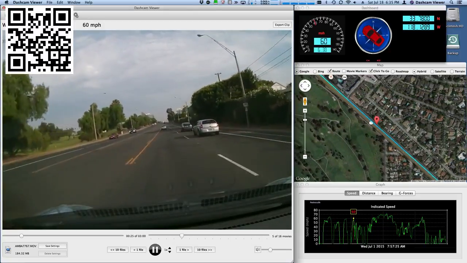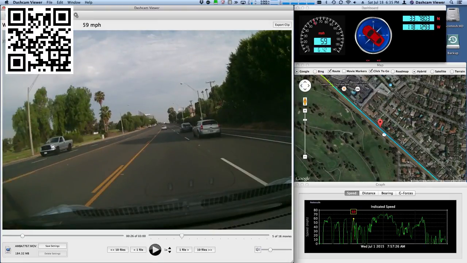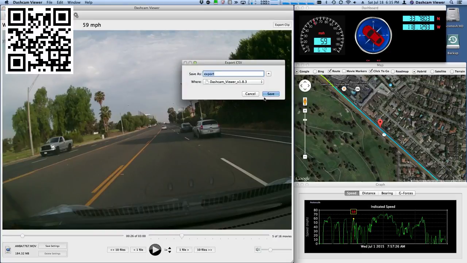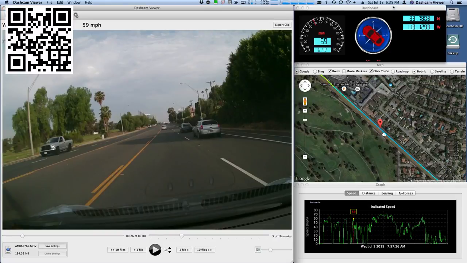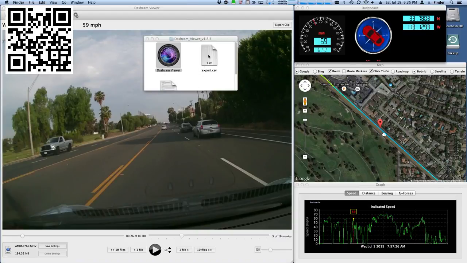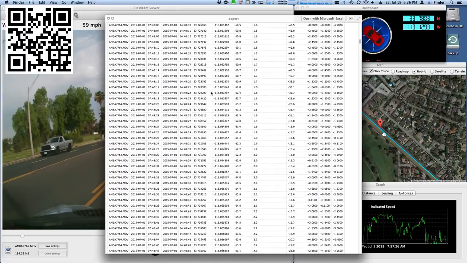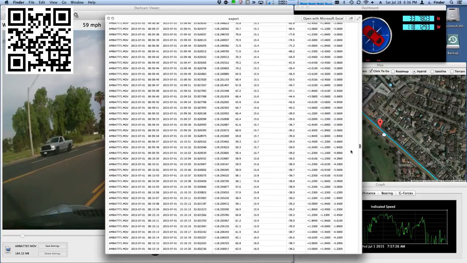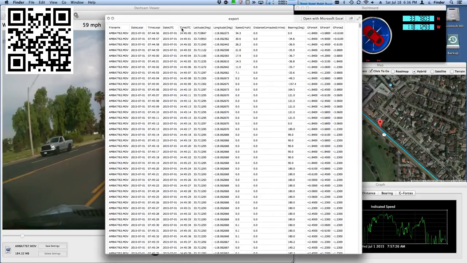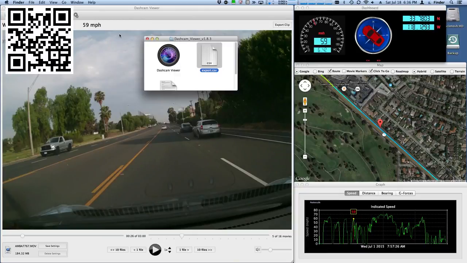Exporting data. Let's say you want to export this data that I've loaded here into a CSV format. Click on this Export to CSV file and just hit Save. Go back to the desktop, and you see there's an export CSV file now. I can click on the space bar and preview that file. And you can see that this has my entire route, the points that were used to plot the route, the date, time, latitude, longitude, speed, computed distance, bearing, and g-force. So you can load that into Excel or some other program and do post-analysis.